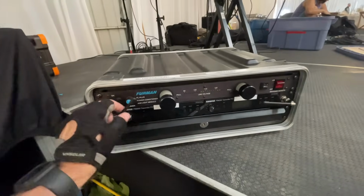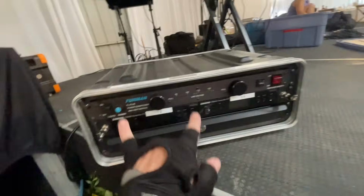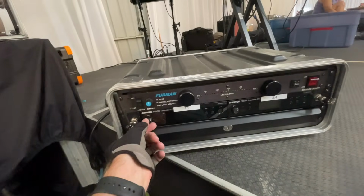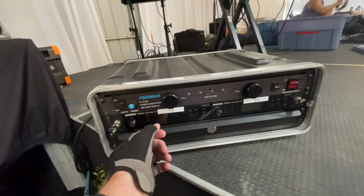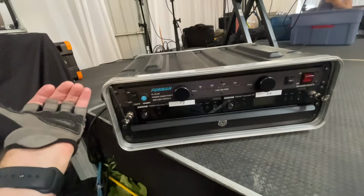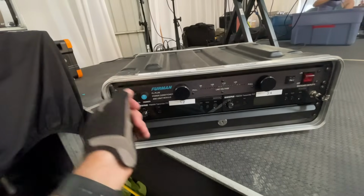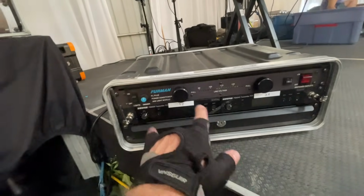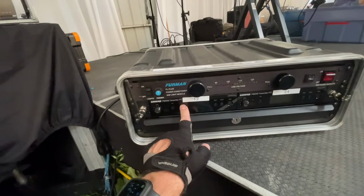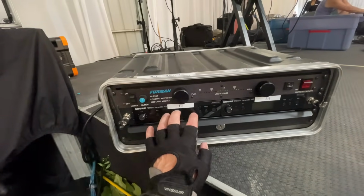Okay, this is the official unveiling of our in-ear rack, and the heart of it is two PSM 300s. Part of the reason why I went with these is just, well, the value and what we're using them for, and we worked with some other bands that use them, and they work well for them, and so we just decided to stick along the Shoreline, and we like Shure anyways, so this works well for us. This unit right here I just received last week, and I bought this used on eBay, believe it or not, and I felt pretty comfortable with it. Just after the pictures and everything, it looked good.